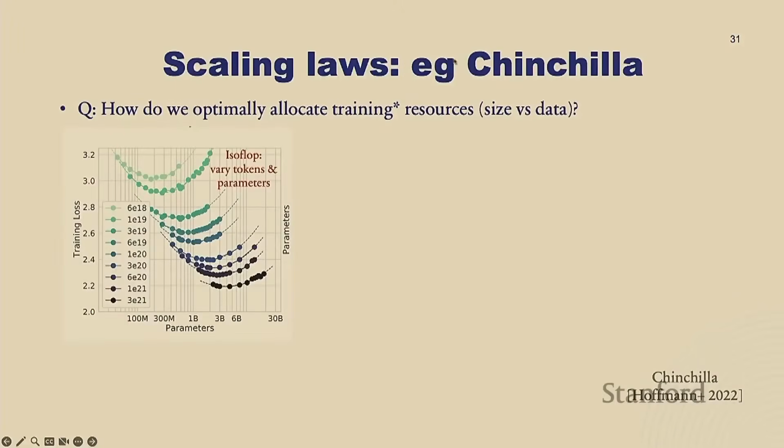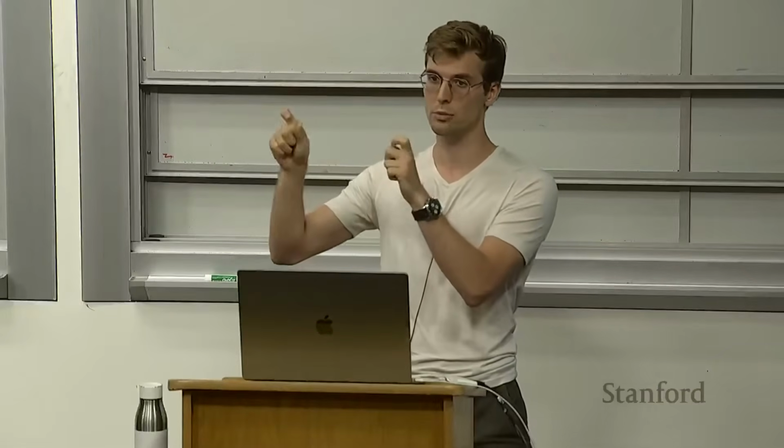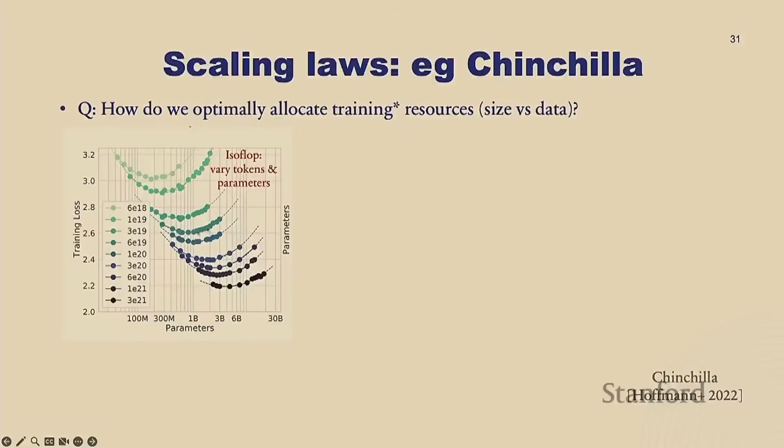So Chinchilla is a very famous paper that first showed this. The way they did it, I want to give you a little bit of a sense of what these plots are. Here you see training loss again. On the x-axis you see parameter size, number of parameters, so the size of the model. And here all these curves are what we call isoflops, which is that all the models on this curve have been trained with the same amount of compute. The way that you do that is that you vary the number of tokens that were trained on and the size of the models, but you vary in such a way that the total compute is constant. Okay, so all these curves that you see with different colors have different amounts of compute that were trained on.